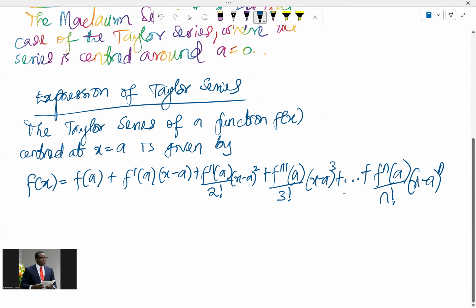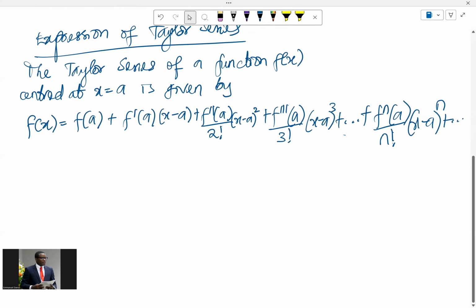Now you can see it still looks like the typical power series, with x minus A, except that A in this case is the center, x is the variable, and the other part is the coefficient. All this part is like the coefficient. And of course, it doesn't stop at 10, so it keeps going. It's an infinite series, so it has no end actually. So this is what the Taylor series is about.